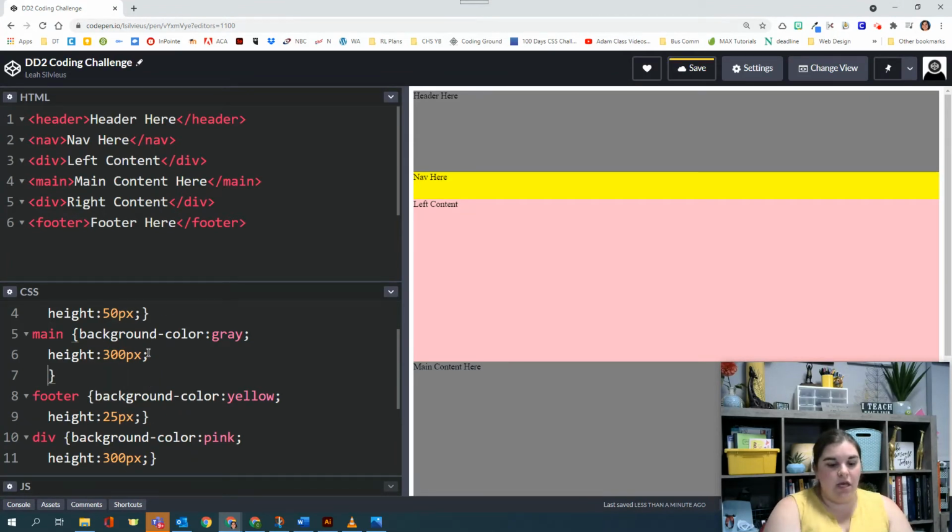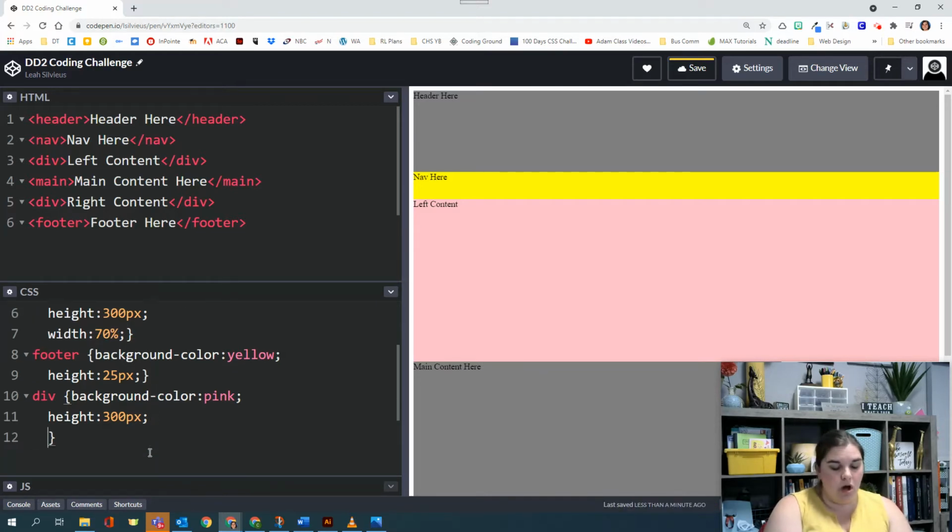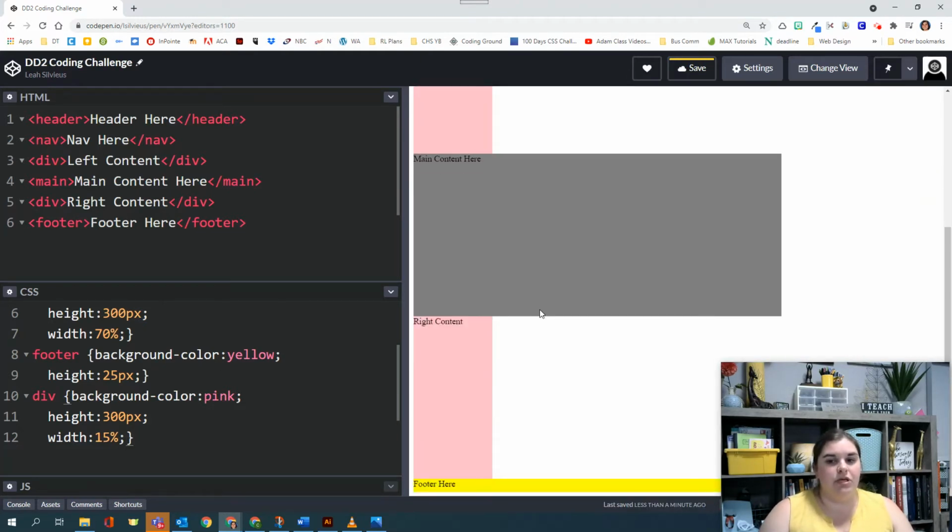We're going to go to main, and we're going to set a width, like I said, of let's say 70% of the page, because you can remember to do it in percentages as well. And then our div tags, each one is going to have a width of 15%, which means the two div tags together will equal 30%, and the main content will take up 70% of the page, equaling 100.